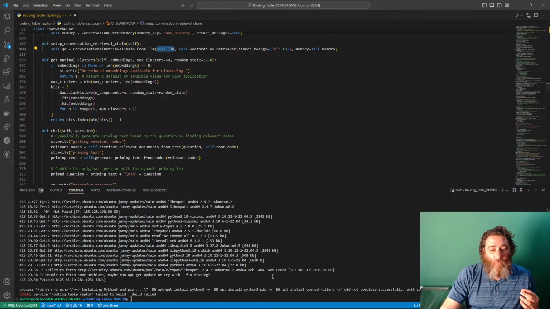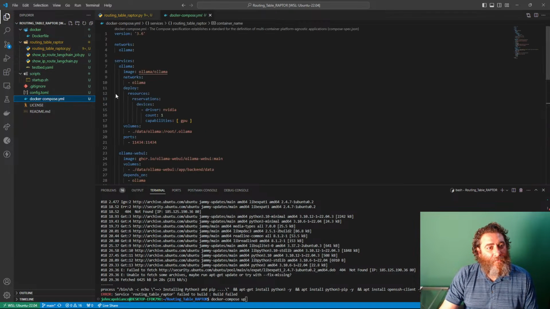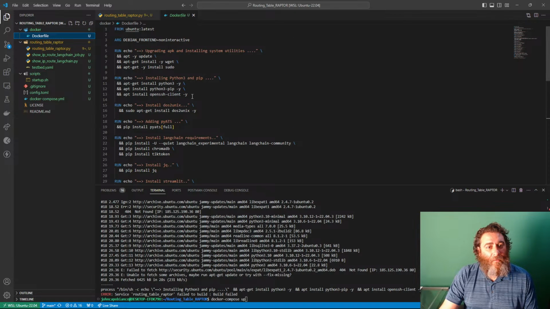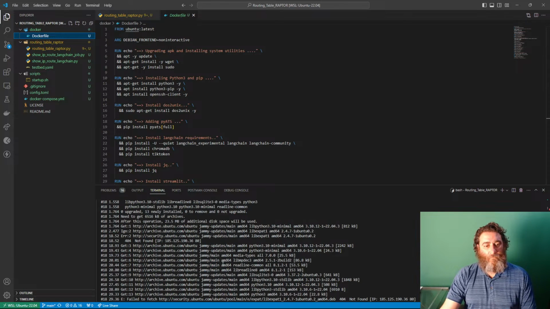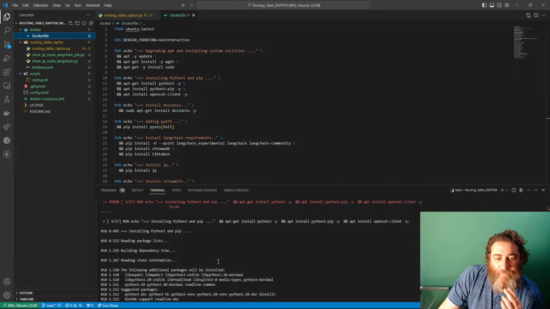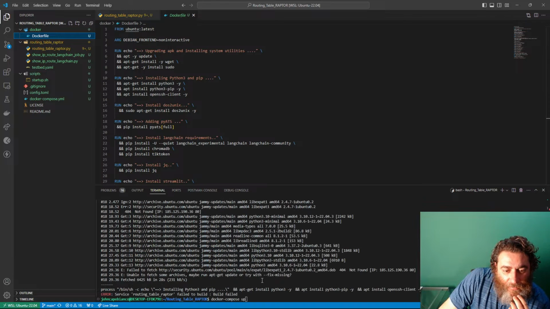After that, once we start, what build failed? What happened here? Something wrong with my Docker Compose, or my Dockerfile rather. Apt install failed here, something to install the SSH client.